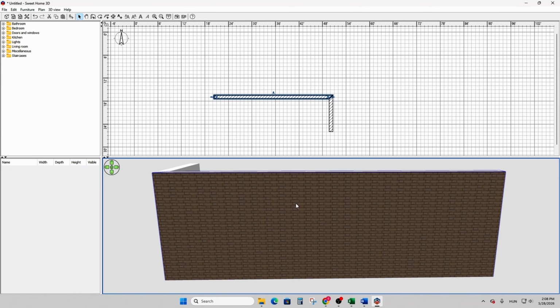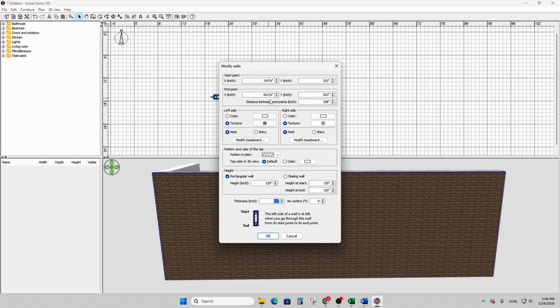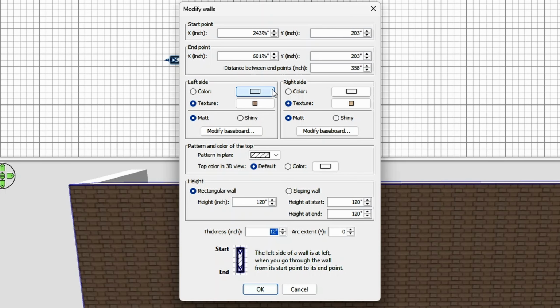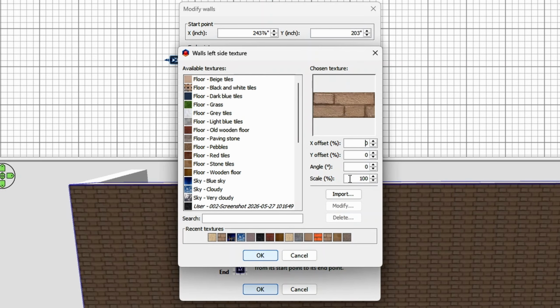If you want to change your texture scale or position, you can also do this in the same Modify Walls window. Just double-click on your wall and go back to Texture. And by adjusting the scale, you can make your pattern larger or smaller. For example, change it to 200%.